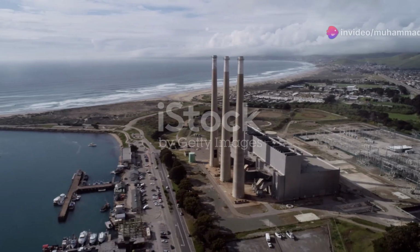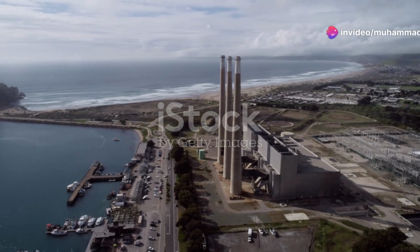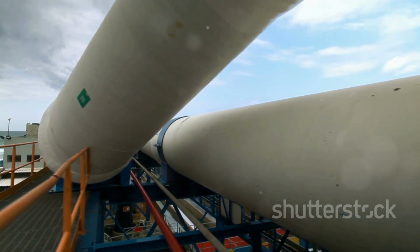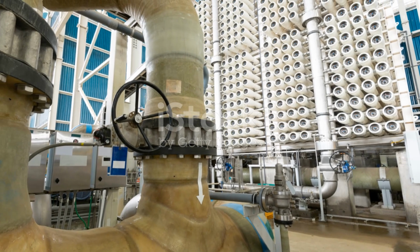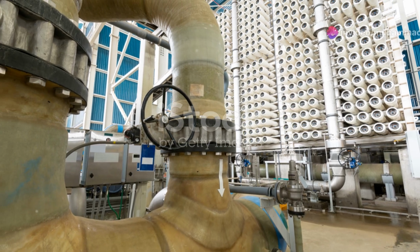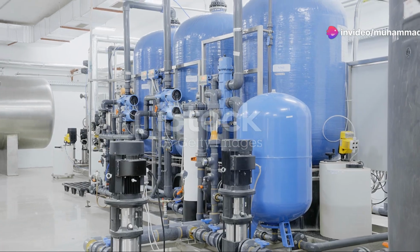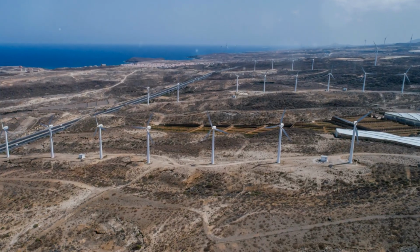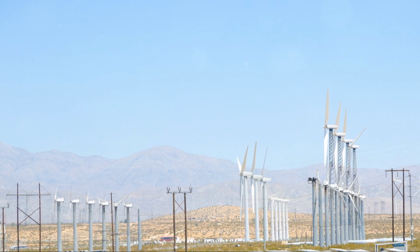Case Study 3: Carlsbad, California, Energy Demands and Environmental Costs. California, a state grappling with chronic drought, hailed the Carlsbad desalination plant as a beacon of hope. However, the plant's high energy consumption and its impact on marine life raised concerns about the long-term sustainability of this approach. Desalination is an energy-intensive process, and the Carlsbad plant's reliance on fossil fuels contributed to greenhouse gas emissions.